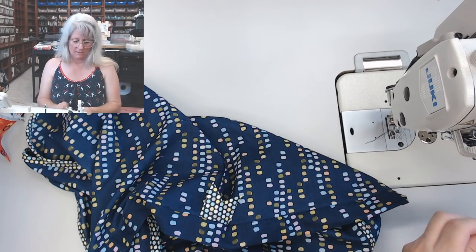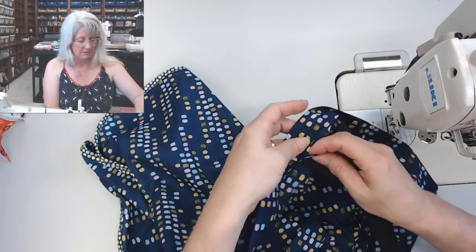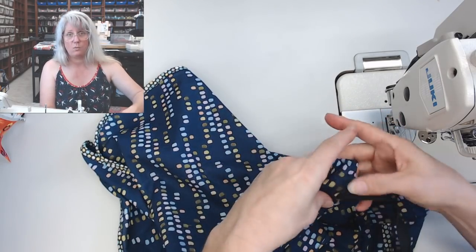I'm kind of enjoying doing this the old school way, pinning with the safety pin. You know, sometimes you just got to do what you know is going to work.